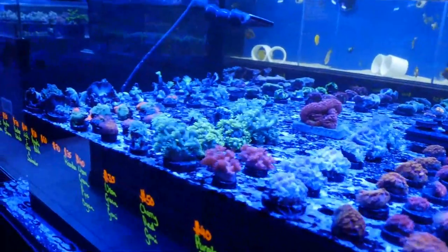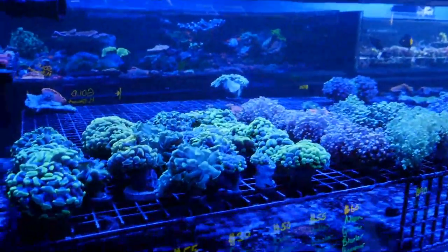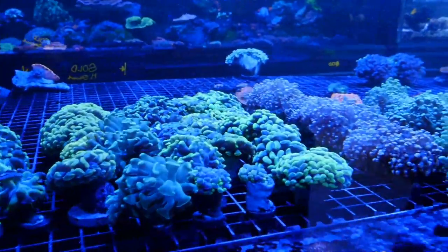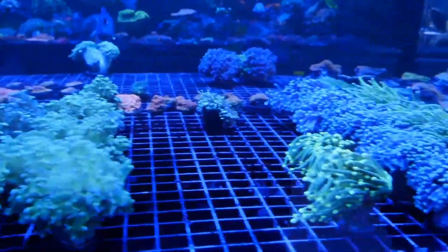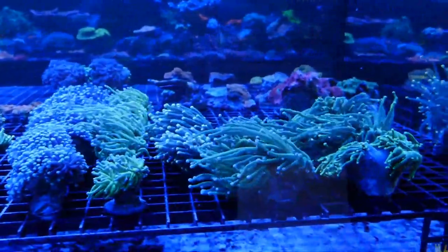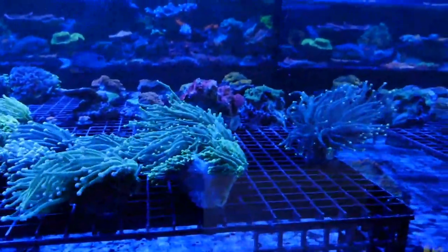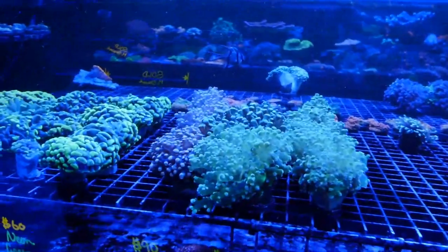We don't want it all to be one color. Another type of coral is the soft, flowy type — we call those LPS, large polyp stony corals. In this particular aquarium, we want corals that are a little bit easier to keep and can handle a slightly higher nutrient level. Come check out the Euphyllia or frogspawn corals — they're very colorful and relatively easy to keep. The light we chose would be great for these. You're looking at hammer corals and frogspawn corals, which come in different colors — greens, pinks — and torch corals. The flow really makes the tank look alive, like you're scuba diving. These range from $20 up to $100 as well.